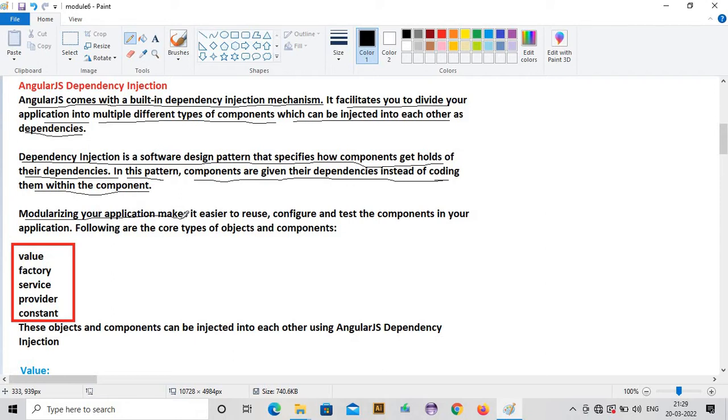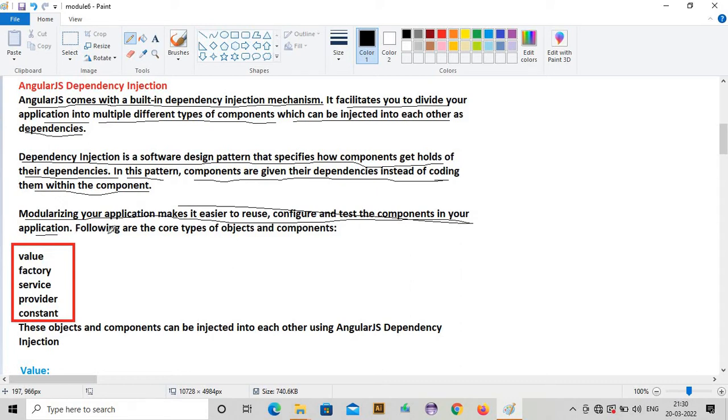Modularizing your application makes it easier to reuse, configure, and test the components in your application.